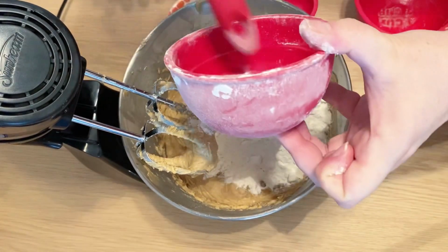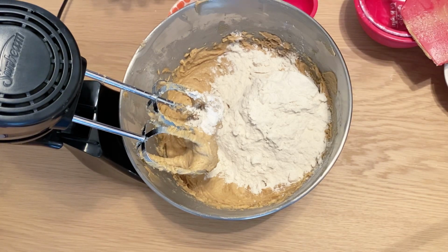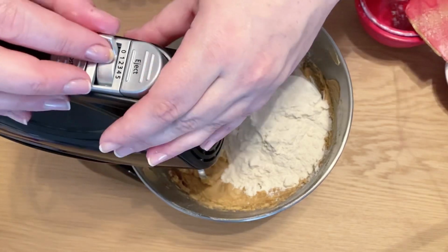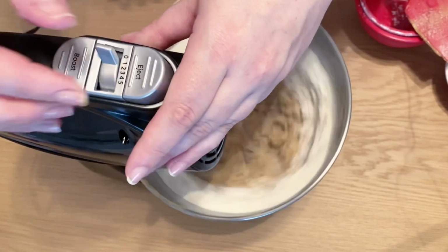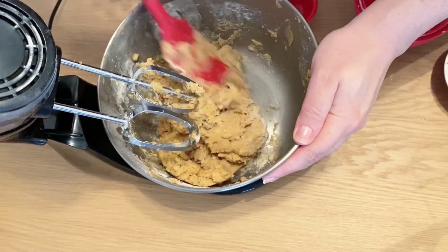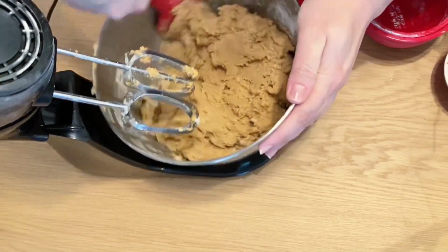I probably should have done maybe half of it first and then the other half. Oh well, let's see what happens. And we are going to mix this until combined. I'm trying to go slow. Basically what I'm doing now is taking the dough, just making sure that all of the flour was mixed in. And I think that this looks pretty good.